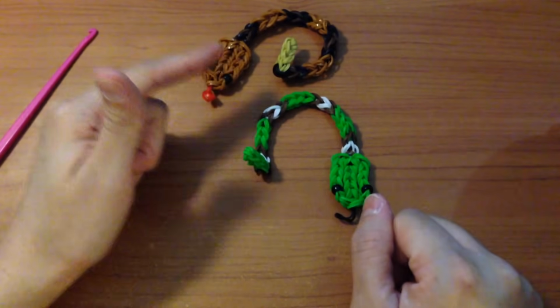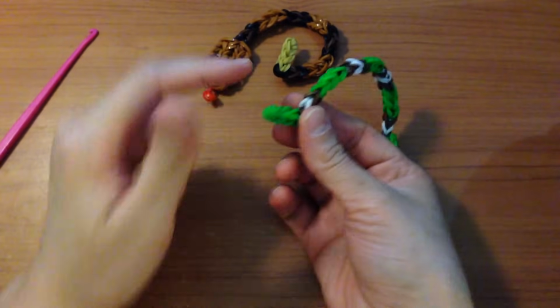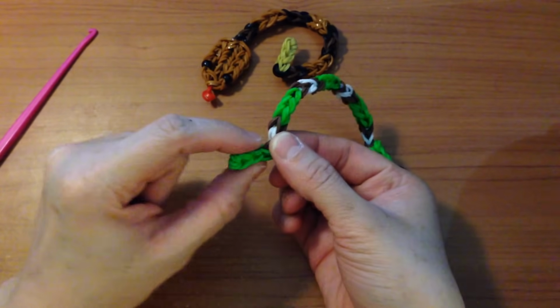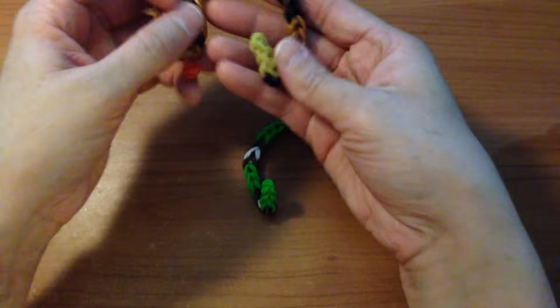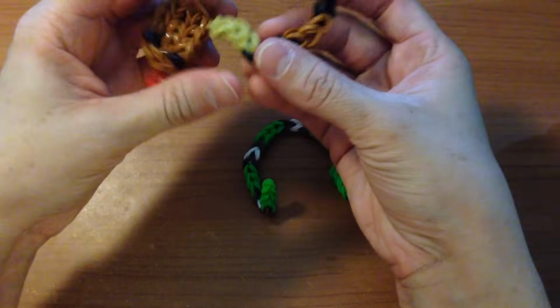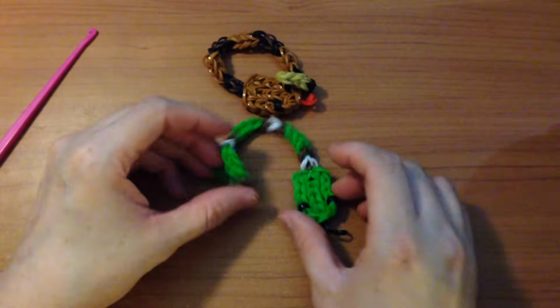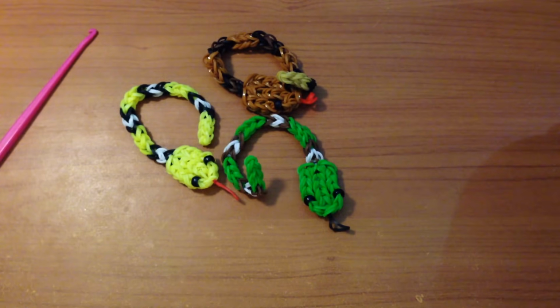on your pattern. So when you go down all the way, when you end the pattern and you place the capping band, only where the capping band is, you would change those 3, not the other greens. That's how I did it on this one. So the one that we cap is the one that you would change the last 3 colors, and then it just gives that look of a rattlesnake. And that is how you create a snake on your rainbow loom.